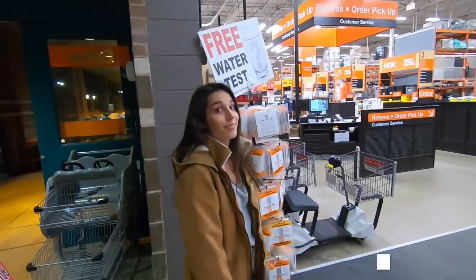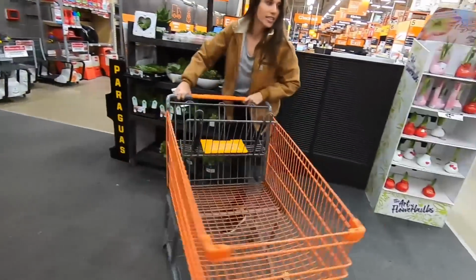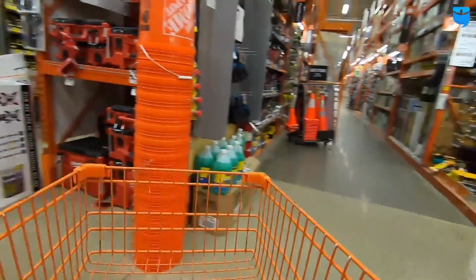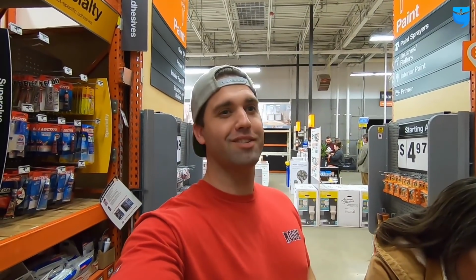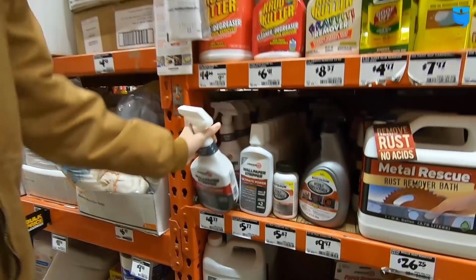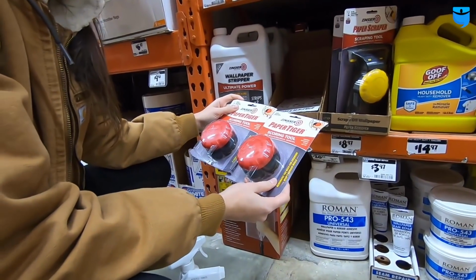Renovations officially start tomorrow. I unfortunately have to work, so Lauren's gonna start us off. So we're just picking up a few things tonight. Dude, Home Depot app, lifesaver. I'd walk around this place just blind. Aisle 4, bay 10. And confused. 2? I did 2. And then for wallpaper decal removal.